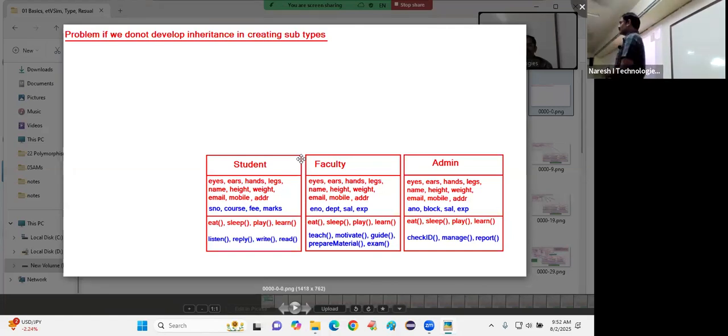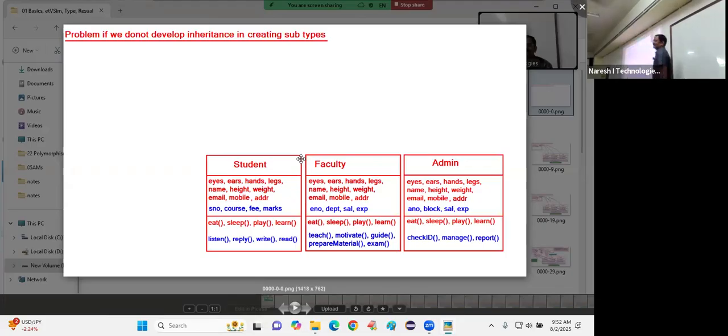By the evening, what happened? The report should be submitted. Now tell me, if you observe these three classes, there is a problem in design. There is no compile time error, there is no runtime error. The design of the project has a problem. Can you identify what that is?